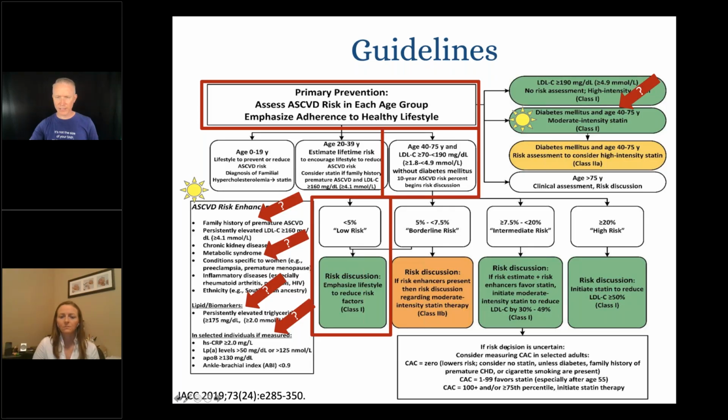So down here, guys, this is where, if the decision of risk is uncertain, Dr. Bolin mentioning the calcium scores and coronary calcium calculations, that's where this comes into play to help guide you. The point here, guys, is a reminder: guidelines are guides, they're not absolutes. Patients don't always fit in the bucket perfectly like we want them to. Board exams will more likely put them in a bucket because they have to. Because if they give you these patients with all these risk enhancers, what do they expect you to do with them? When you put 10 people in a room, they may have different opinions.